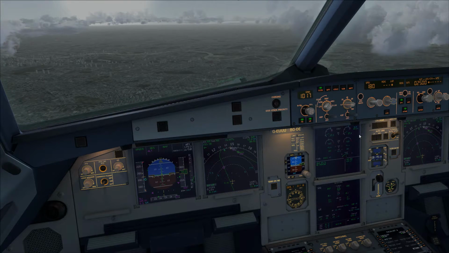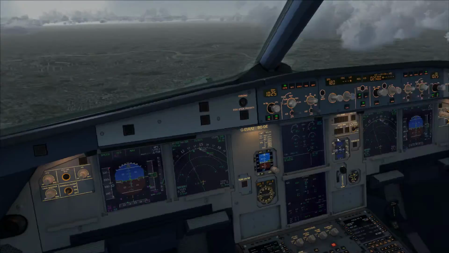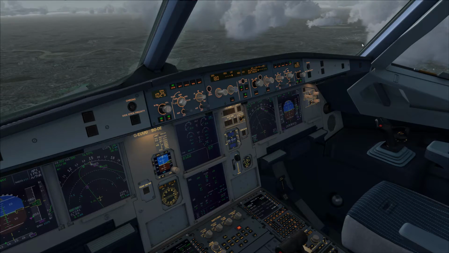Seems to be a bit wayward there. That is because we've got a 40 knot wind coming across us right now. Set. Cross check. 1. And there is Heathrow. 5. 0.